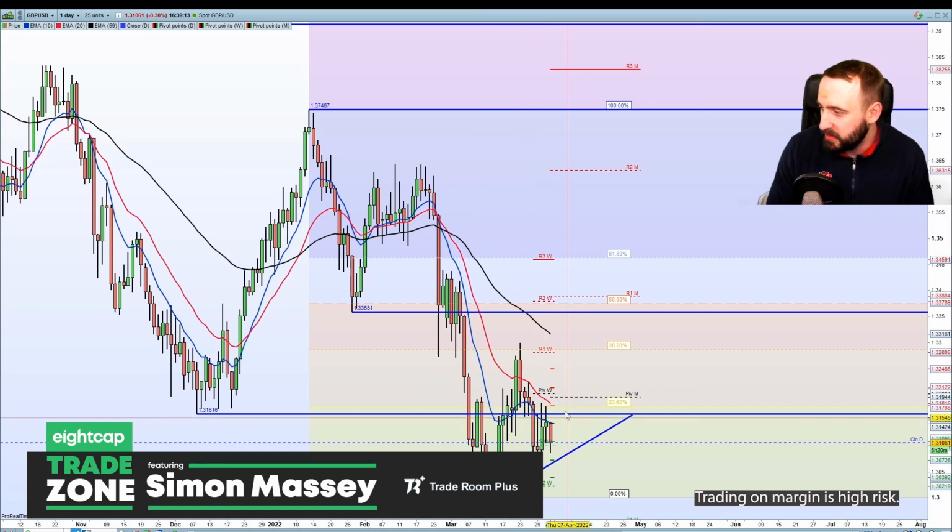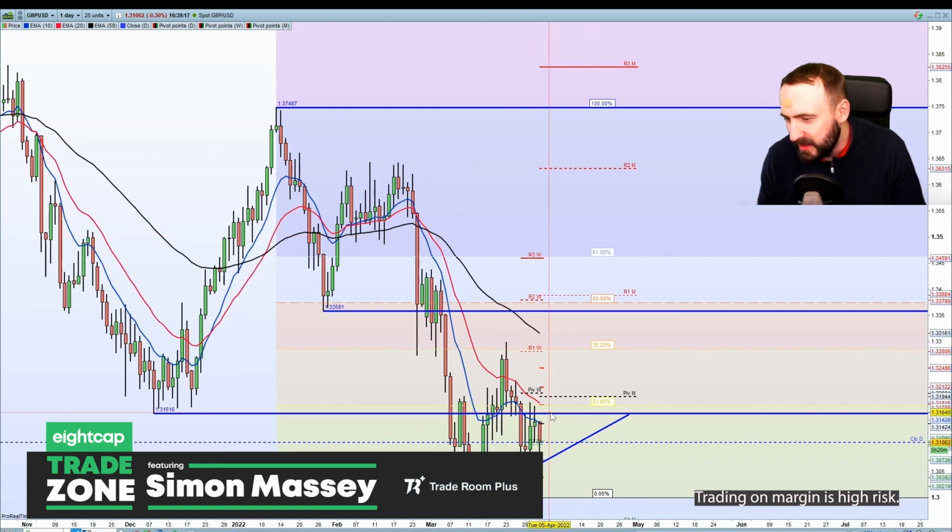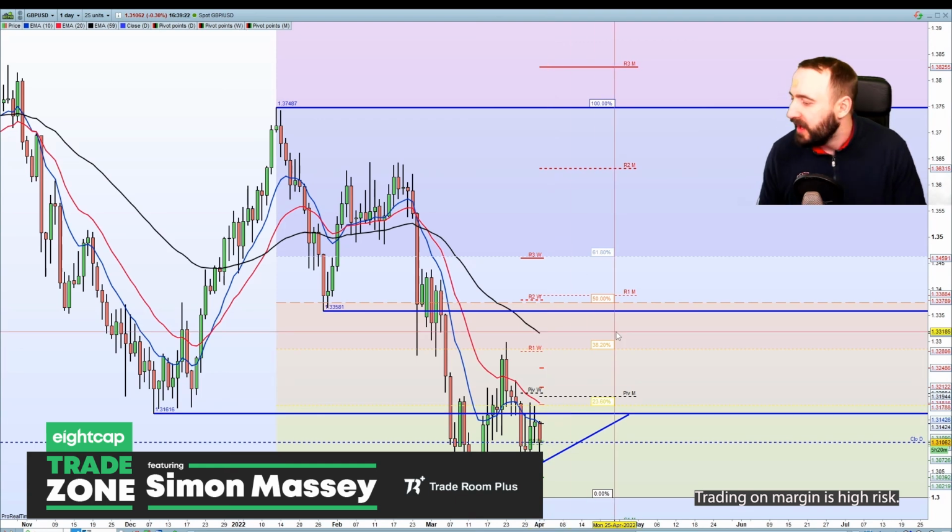It's got plenty of room to breathe on the daily time frame. It's a longer term swing trade. So I'm long, I think, just about 1.3164 or something similar to that. I'm not exactly sure. But we'll see what happens with that market as well. So yeah, mainly having a look at the index markets. There's a lot of pullback levels that are quite interesting across the board as well that I think we're going to be interested in looking at. Bitcoin, we're looking to see a little bit more bullishness, and we may well see a break long, and cable, an existing trade, we're going to have a look at long as well.